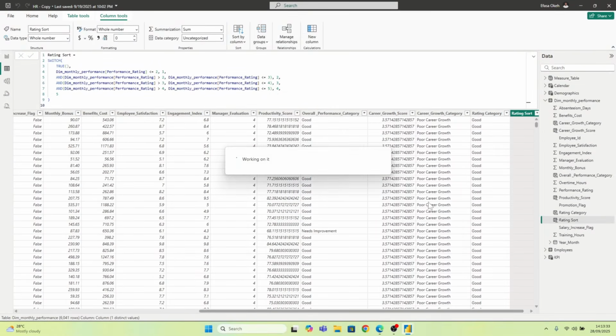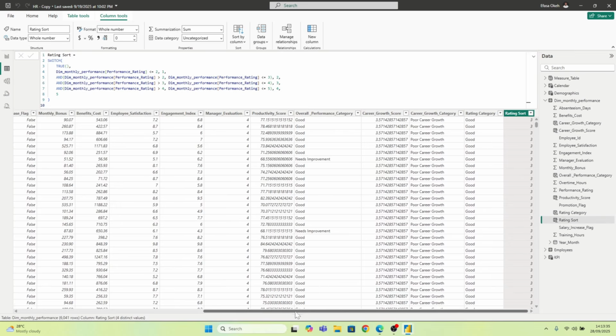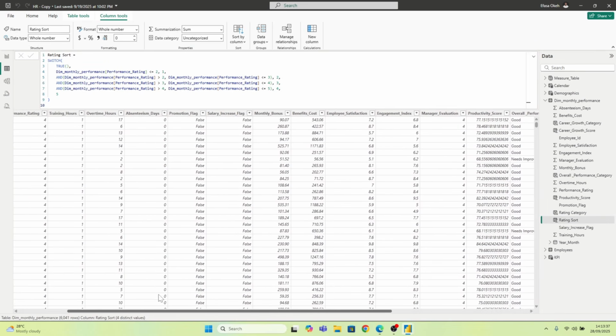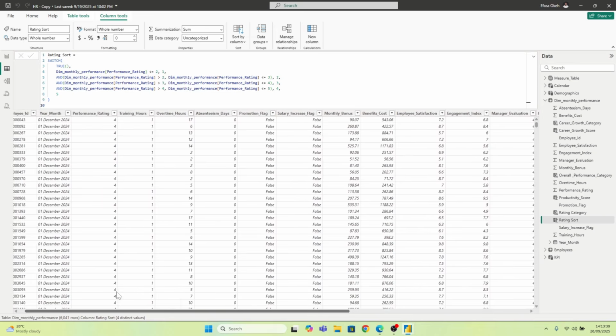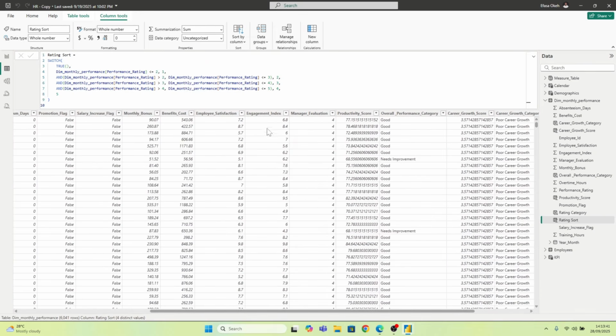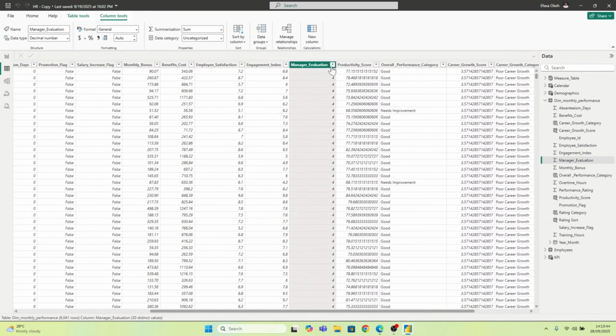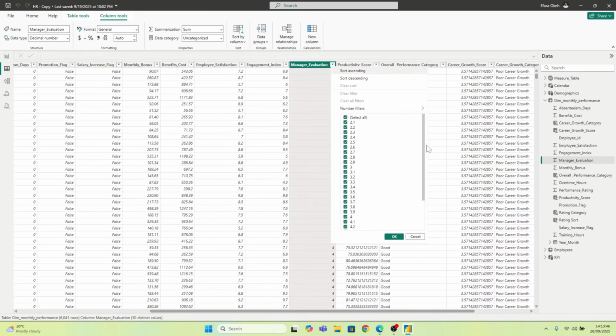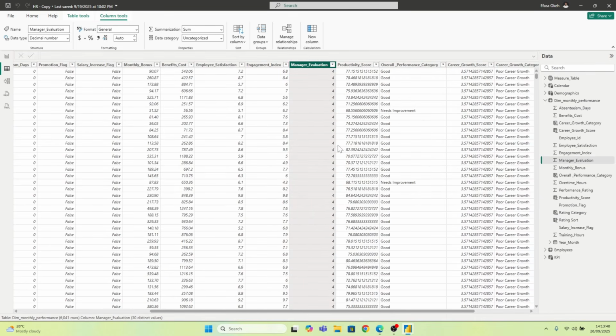I think I still have some other categories, because if you look at it, the logic behind creating these categories is, let's look at the manager evaluation, right? We have between 2.1 to 5, right? That is between 0 to 5. So you can show these values instead. So you can actually go ahead and create a category to say if it's less than 2, it's poor. If it's between 2 and 3, that's it. In terms of the manager evaluation, right?